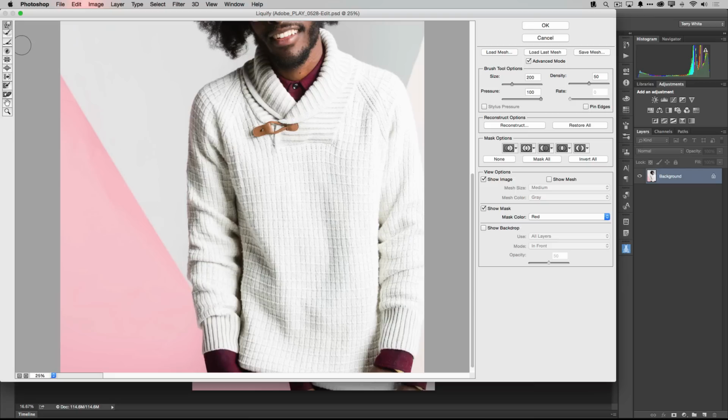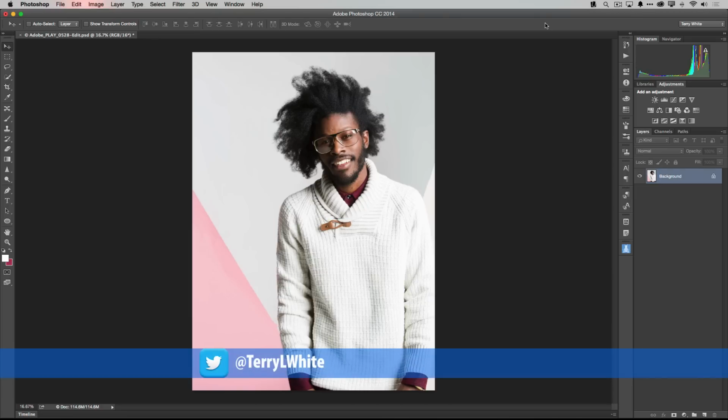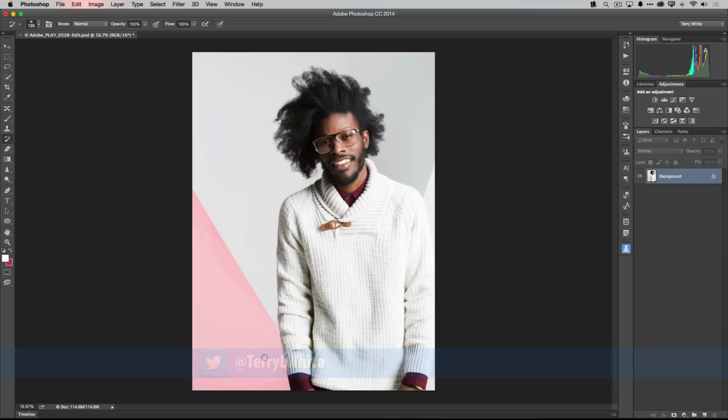Now, of course, I can get into a little bit more detail work here if I wanted to, freeze that pink so it didn't move, and just go ahead and use the freeze mask and then go back to my warp tool and know that I'm not moving the pink in that case, or at least not moving much of it. All right, so there we are. We'll click OK on that. We've got our adjustment there, and I do see I did move a little bit of the pink, but no problem, because we do have the history brush, and the history brush will let me just bring that back in. All right, perfect.